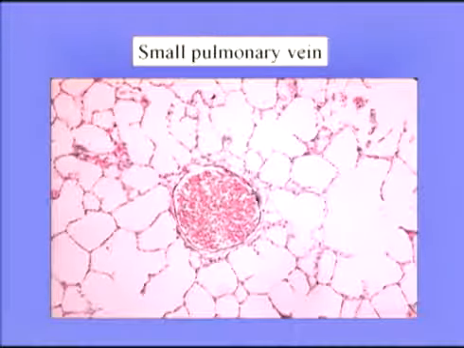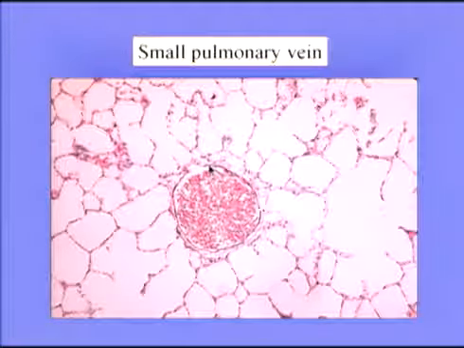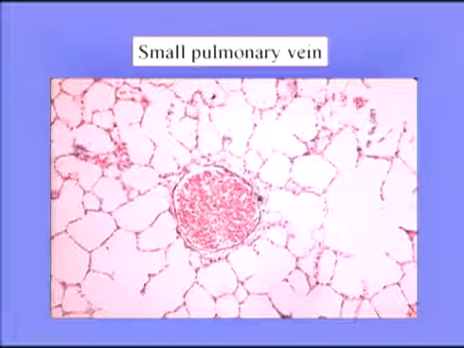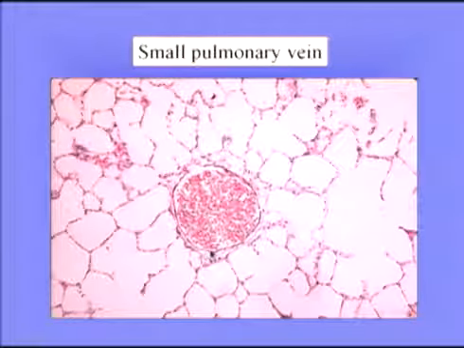And here's a nice image of a small pulmonary vein, and if we look closely, we can see the potential perivascular space. It's very small. It normally doesn't contain anything at all. It's a bit like the potential intrapleural space, which contains essentially nothing under normal conditions. This is the perivascular space, and it will contain fluid if there is interstitial edema.